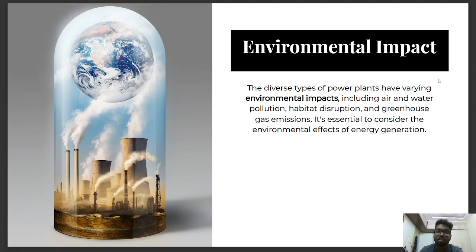So it causes Earth's mean temperature to rise rapidly. By rising of this temperature, our sea level will increase gradually, and after that there will be a rapid change in our climate, and our climate can be unpredictable in the future. So these are some environmental impact of generating electricity.